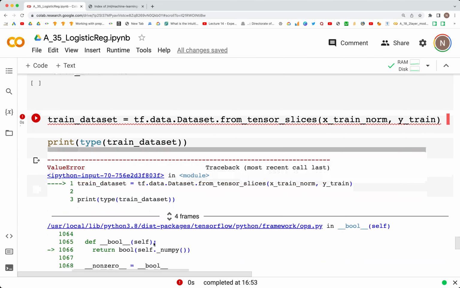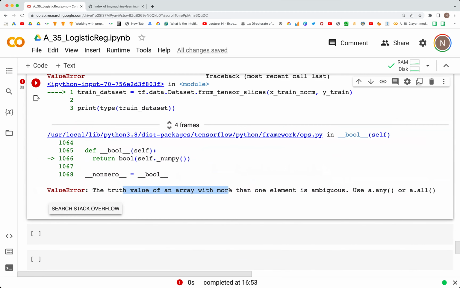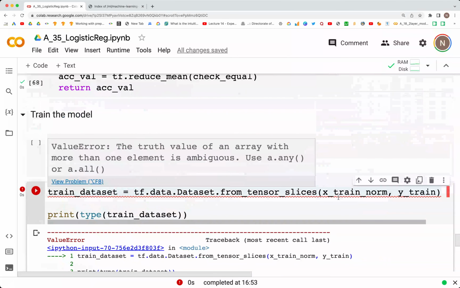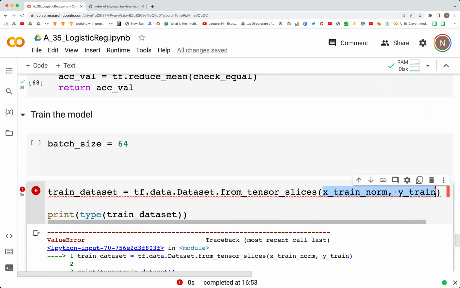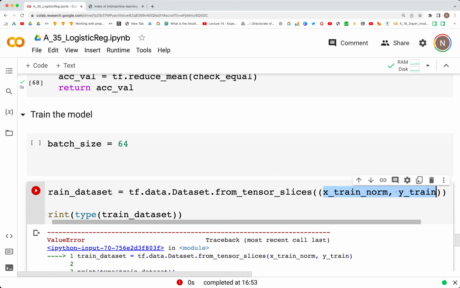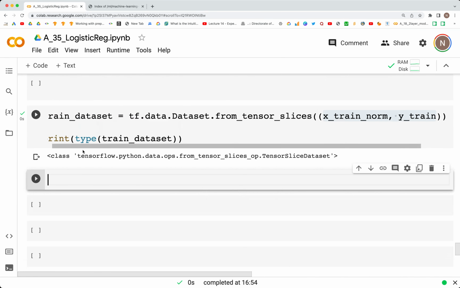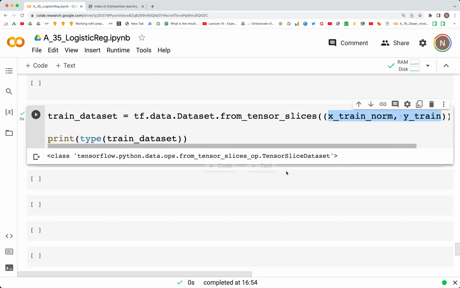Now let's look at what the error says. The truth value of an array is ambiguous, and oh right, so this has to be in a tuple, so I'm going to put another parenthesis there. Now if you look at the train_dataset, we see that it is a tensor slice dataset.